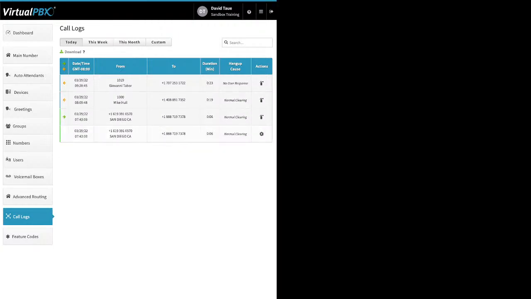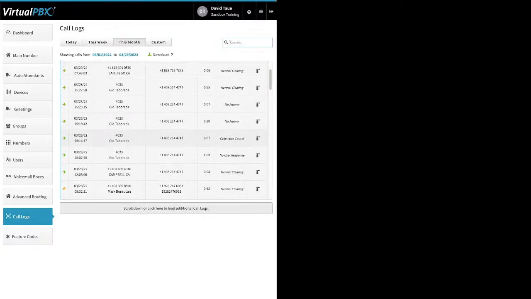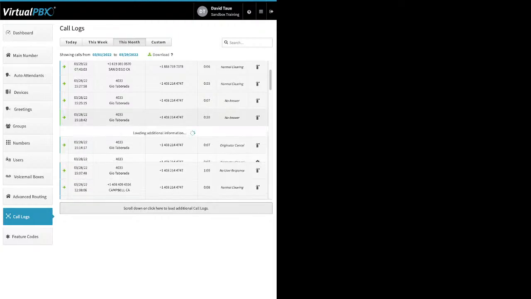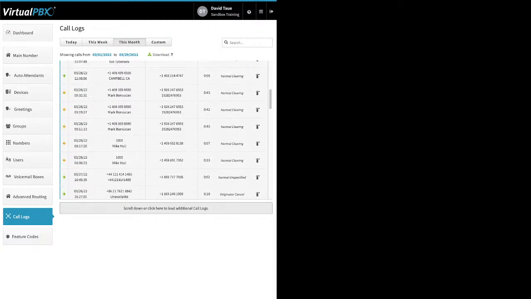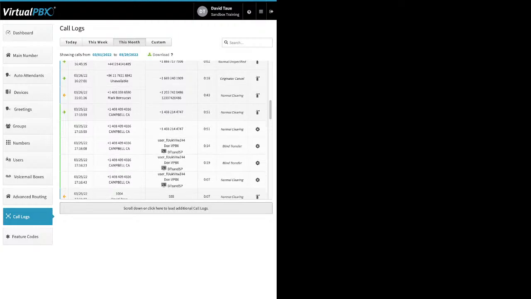This green arrow to the right, that's a call that's coming into the system. It looks like they didn't actually reach out to the device. But I can go here, and you see this call went through and hit this web phone, but the inbound caller hung up. That's what originator cancel means. Right up here, you can see this call came in, but no one answered. So here, this call came in, and there were blind transfers happening, and then normal clearing, meaning the call connected and ended normally.